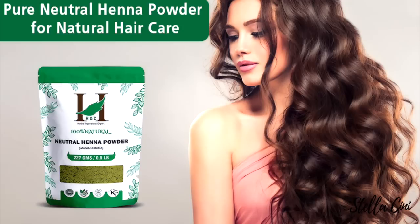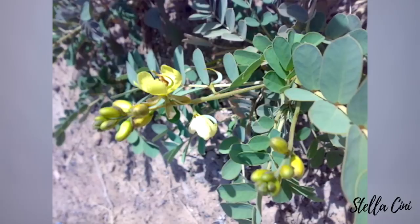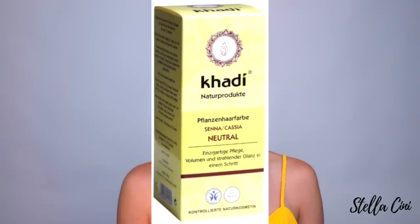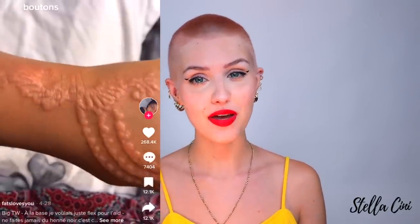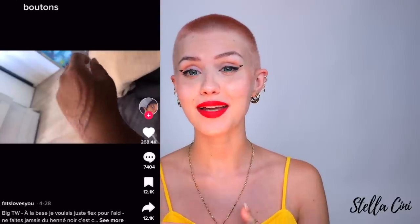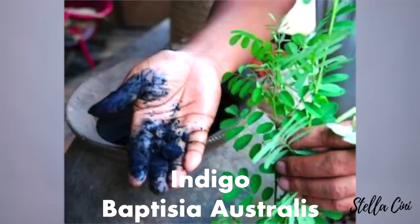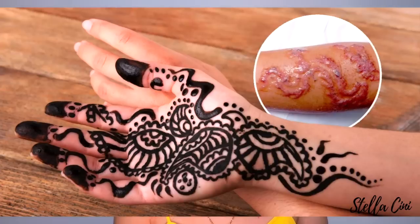Neutral henna does not release any dye. It is not made from the plant henna, it is instead made from Senna italica, but you can use it when you want to just condition your hair without dyeing it. One henna that you might have read to stay away from because it contains ingredients that can cause pretty severe reactions is black henna. Black henna is derived from indigo and can contain unlisted dyes and chemicals such as PPD. If you still want to go for the all black effect, use only pure indigo.